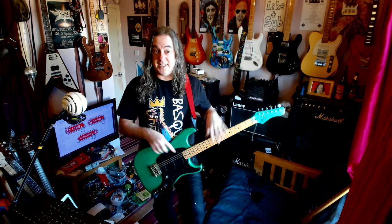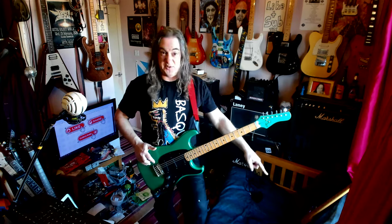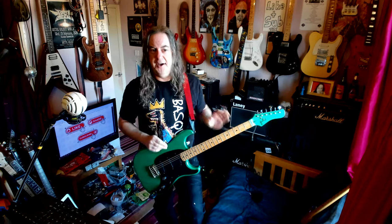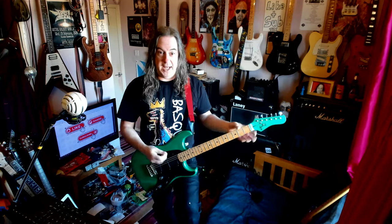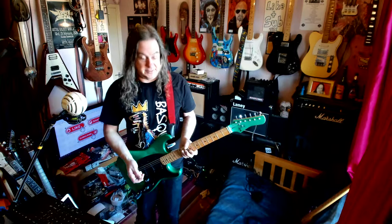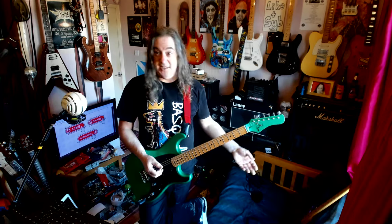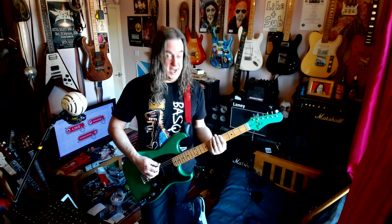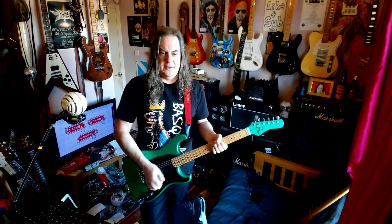Interesting as well with the fretboard radius — this has got the 7¼ inch radius, so this is more like the Blazers as well, or the original vintage Strats. Now I think it's only custom shops you'd get with such a radius board. Modern guitars are more like nine and a half for the curvy one and 12 for a Gibson, whereas this is a seven and a quarter, so it's a bit different feeling. Once you get used to it it's totally great. It does mean you can't get the action down quite as low, and you have to be a bit more curved when you're doing the saddles.